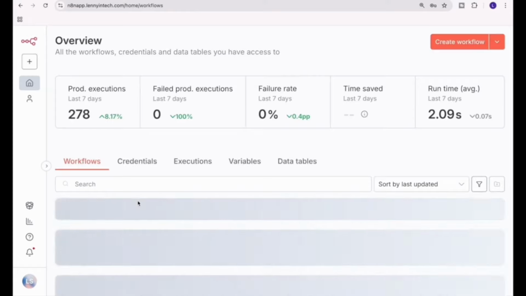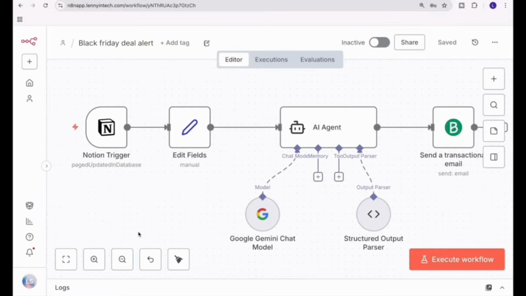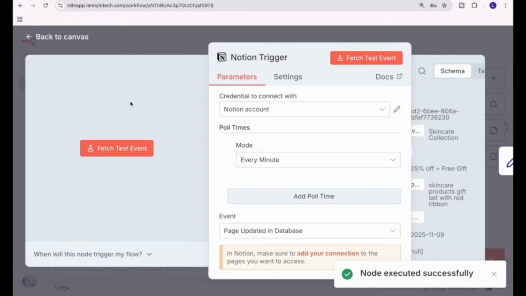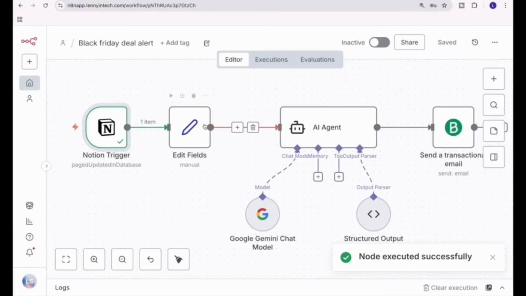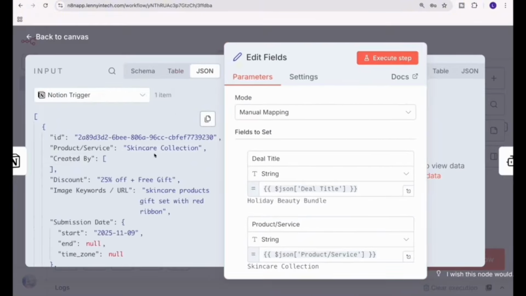Now let's talk about data, because that's the part that trips up a lot of beginners to n8n. So let's go back into our n8n editor or canvas, and let's see how data is passed from one node to the other. I'm going to use an existing workflow I already have. Every node in n8n passes data as items. Think of an item as a single record or a row, and each item contains JSON data in structured key value pairs.